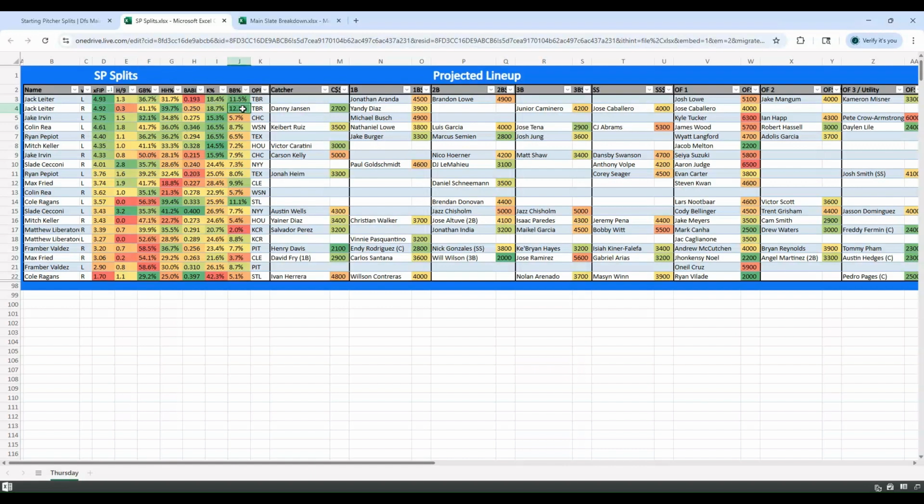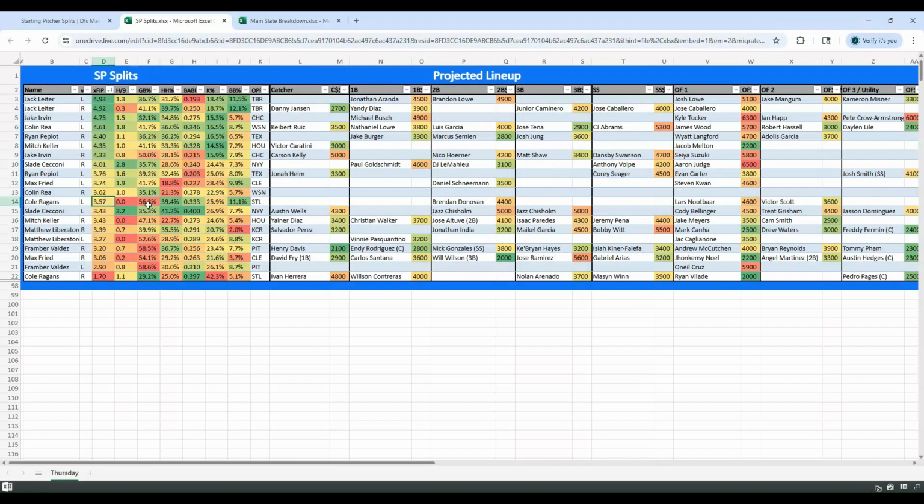A lot of times it's the walks. Walks really hurt this stat. Low strikeout percentage can also hurt this stat. The home runs per 9 is not affected by that. Low ground ball percentage can hurt, and a high hard hit percentage could also hurt the stat. So basically, you want to use this as an eyebrow raiser and see what's going on with that and how we can take advantage of that based on the hitting stats. And in the next section, you can look at the batting splits and compare those, and hopefully you can find some plays that maybe other people aren't looking at.